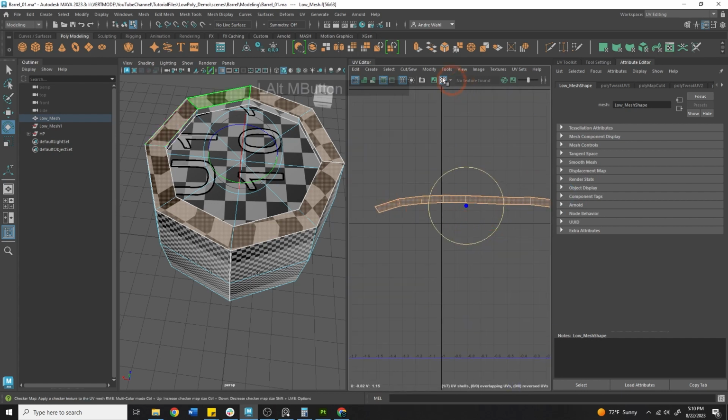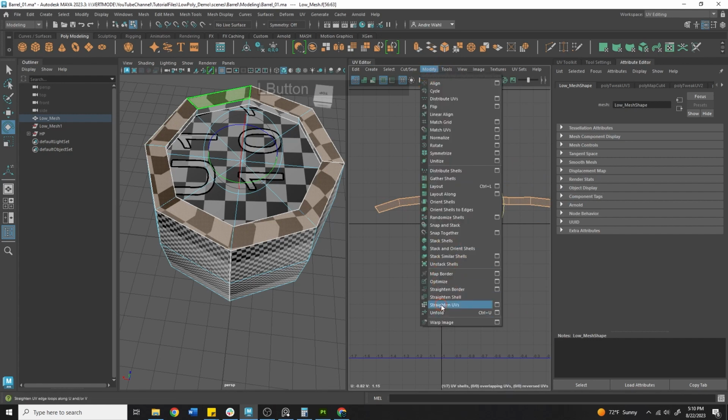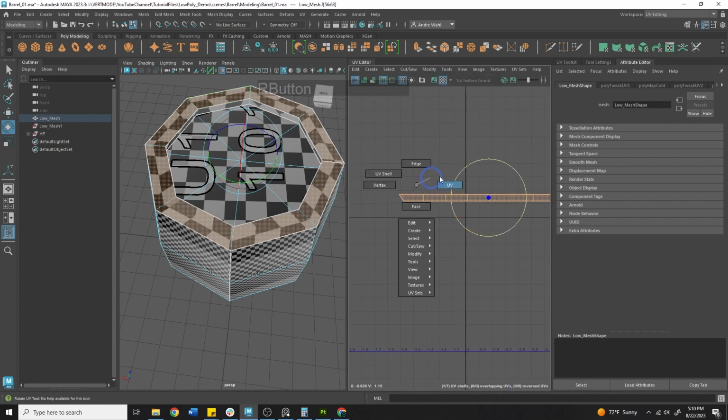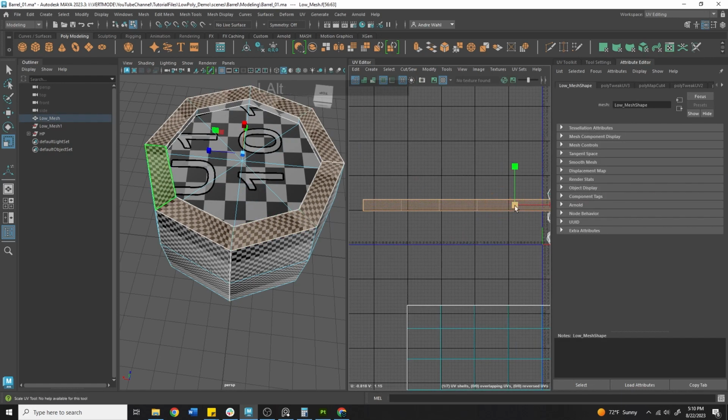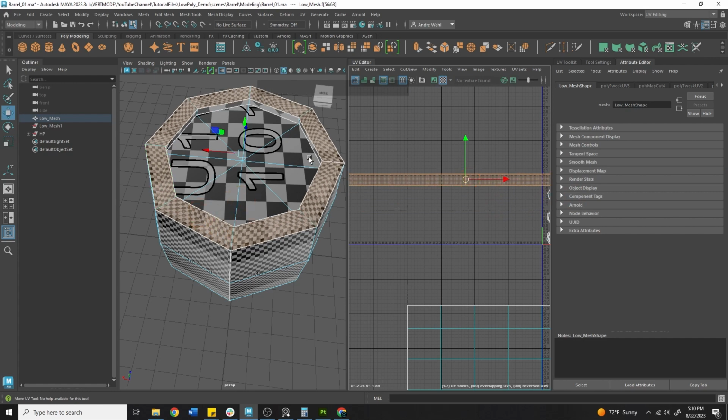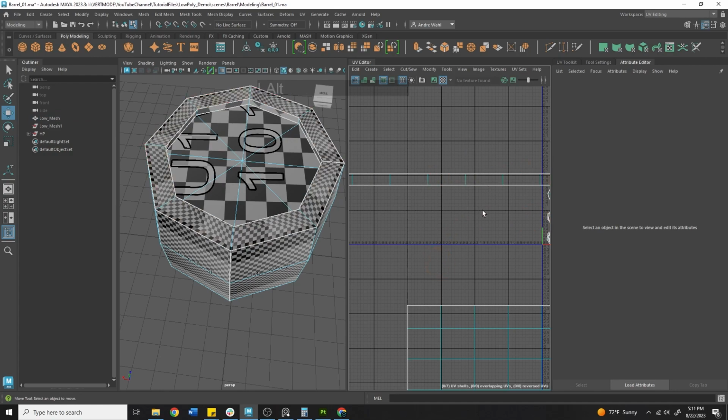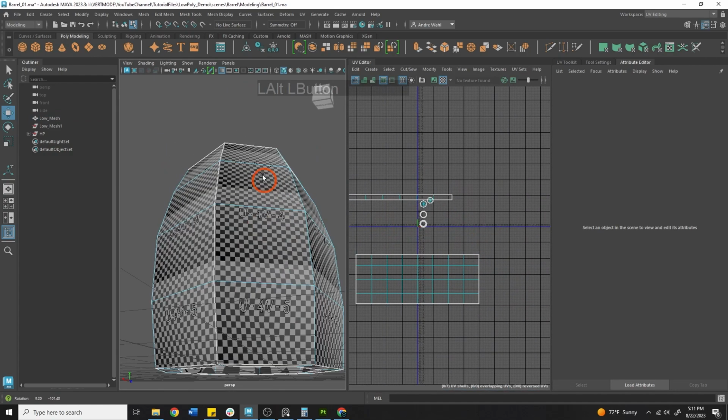Now we want this to be straight, so it's easy to paint, so we can just do a modify straight UVs. And this last one's not perfectly straight. You can just grab that, scale it. And if you scale this way up till you can see that checkerboard, you're going to see it's all off kilter and skewed. That is fine. Believe it or not, that is completely fine. There's nothing wrong with that because this top part's going to be pretty subtle. And if we're painting directly on here, who cares?